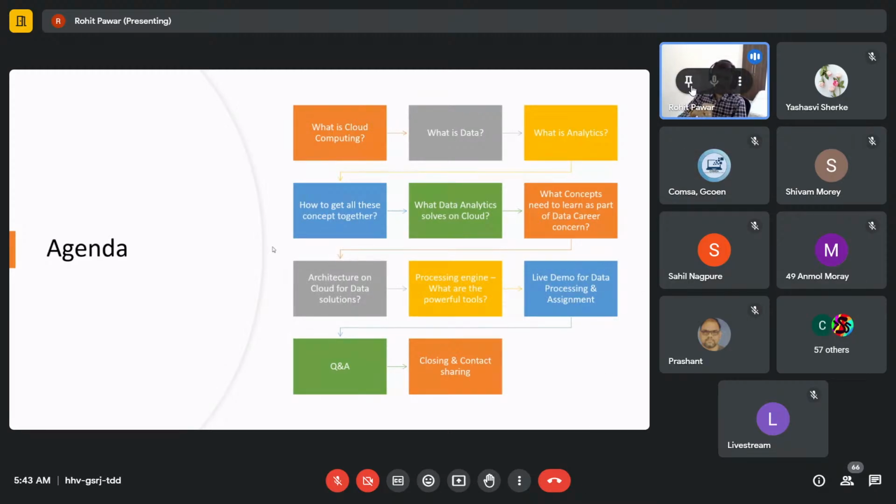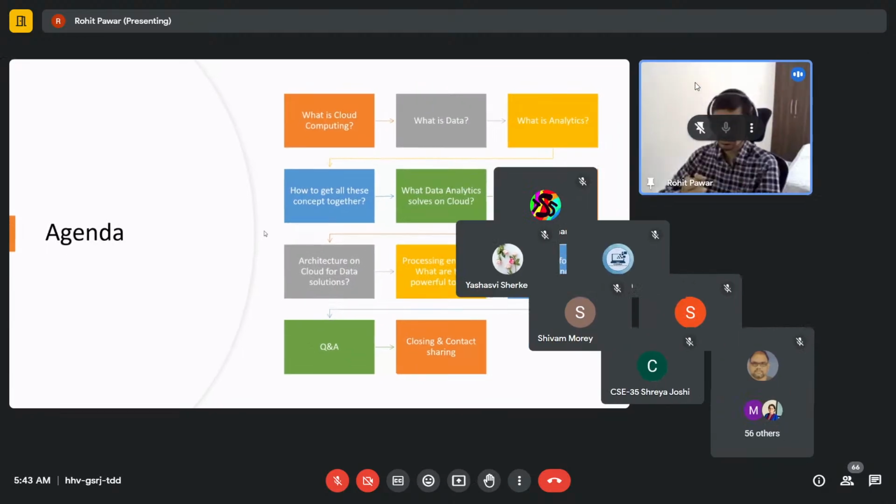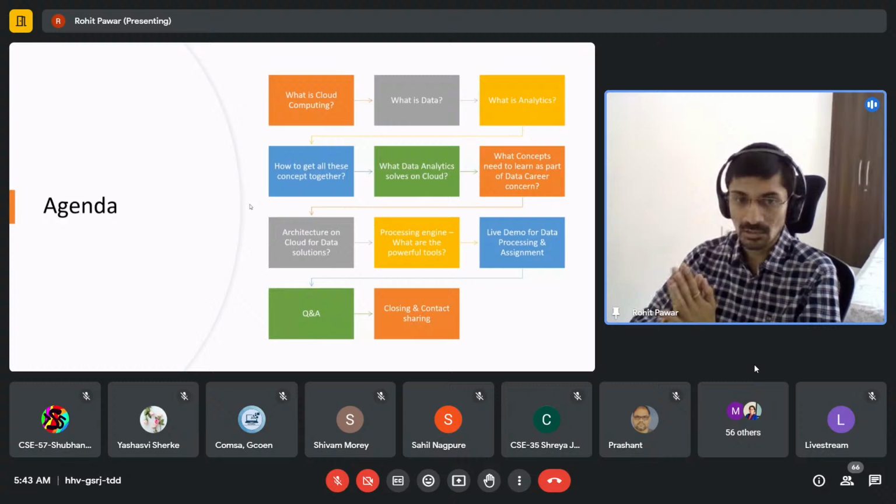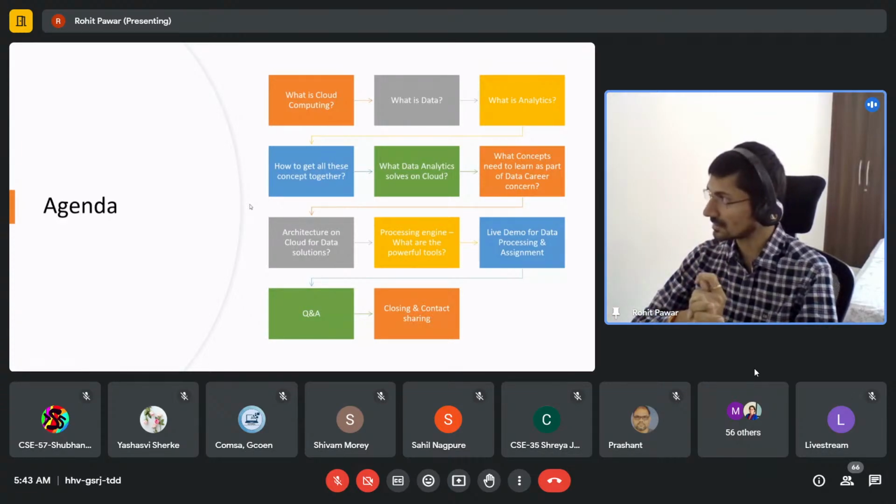Now, what does cloud solve in the perspective of data analytics? Because prior to cloud, data analytics users or developers used to do analytics on top of Excel sheets, right? They used to write regression models on the Excel sheet. They used to write SAS-based models. Someone used MATLAB as a programming language, right? So how that changed with the evolution of the cloud, we will discuss that part as well.